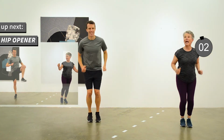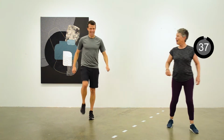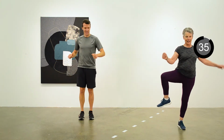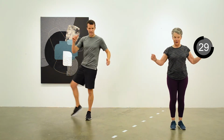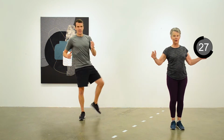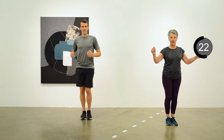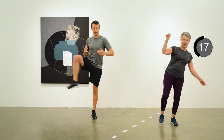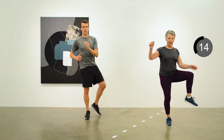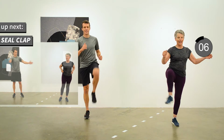Hip openers next. Great jumping. So from standing, bring the bent knee up and out, and then you bring it back to the front. So lifting it up, rotating out, and then coming back to the front. And we're going to alternate legs with this. Always challenging for balance when you're doing things on one leg. So stand near the wall if you need to keep that balance.